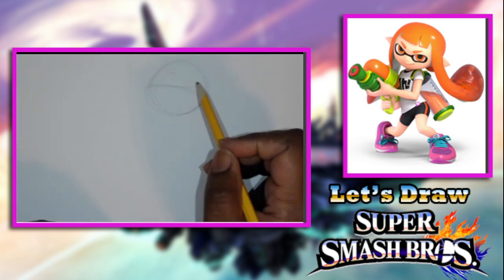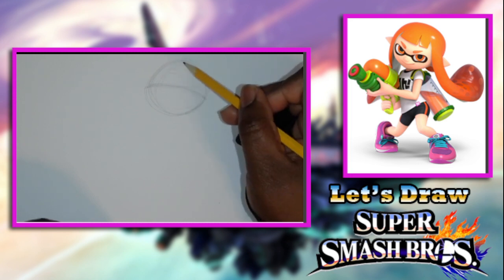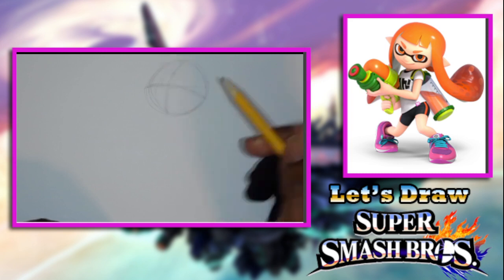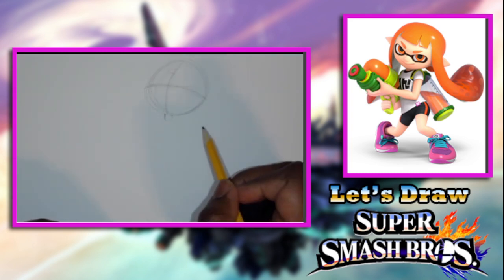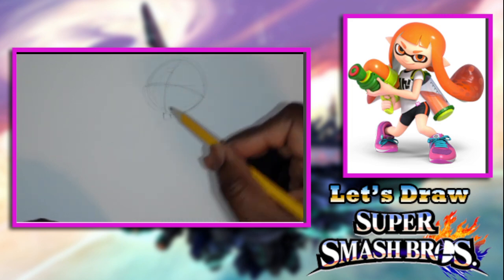Since the head is kind of tilted because it's more on top of her shoulder there, it's not going to be a frontal face view. It's going to be more of a tilted side view in a way. And I add a center line going downward to split the face in the middle vertically.